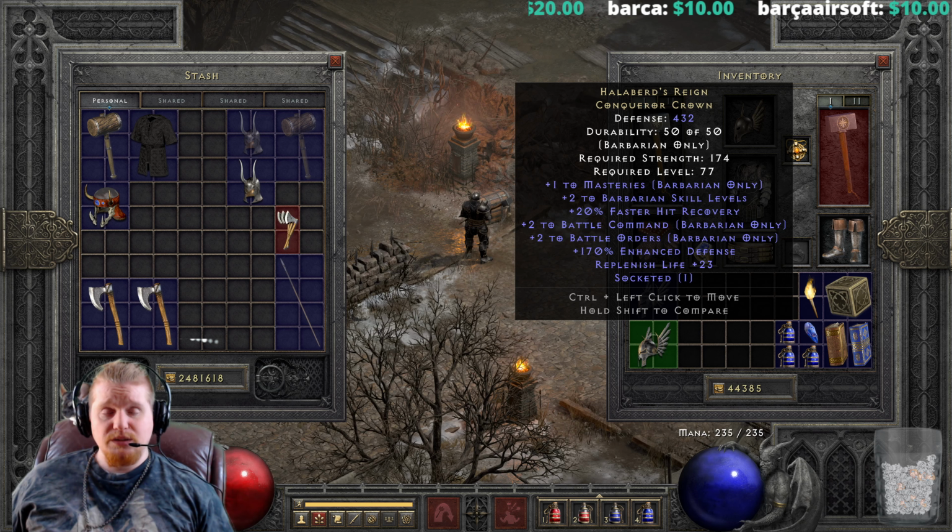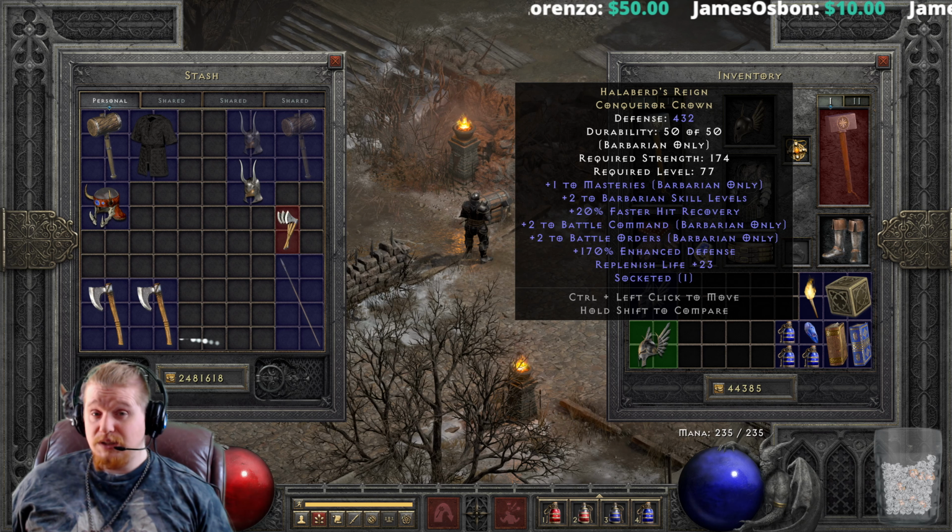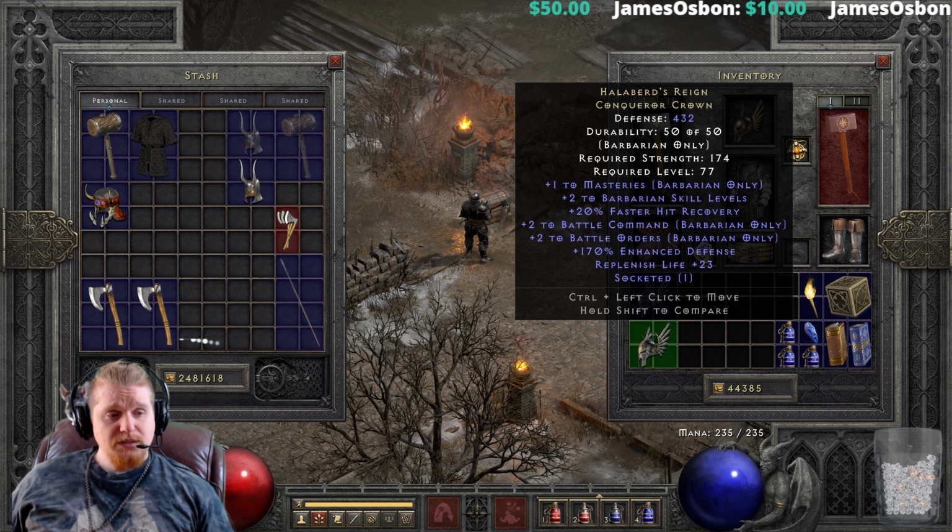It has pretty nice stats here. We have a plus 1 Masteries, which is static. It's always plus 1. We have plus 2 Barbarian Skills, which is also static. It's always plus 2. And then we also have plus 20% faster hit recovery, which is always nice to have on a melee class. Plus 2 to Battle Commands, which does vary from 1 to 2. And we also have plus 2 to Battle Orders, which varies from 1 to 2. We have a 170% enhanced defense, which varies between 140 to 170%, and then a pretty massive Replenish Life, which varies between 15 to 23. And that means that you're going to have your life regenerating on a regular basis.